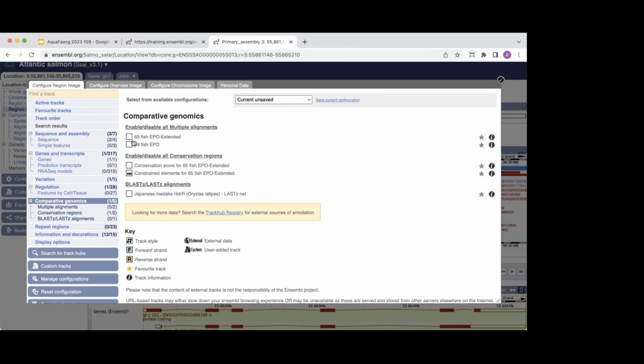So let's add this 65 fish EPO extended. These are multiple alignments, and also these conservation scores for the 65 fish EPO extended as well. Once we're happy with these data tracks, we can click on Save and close.